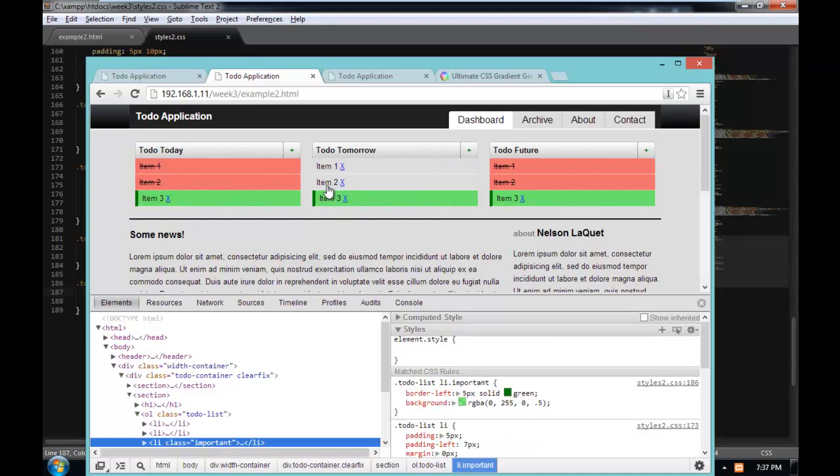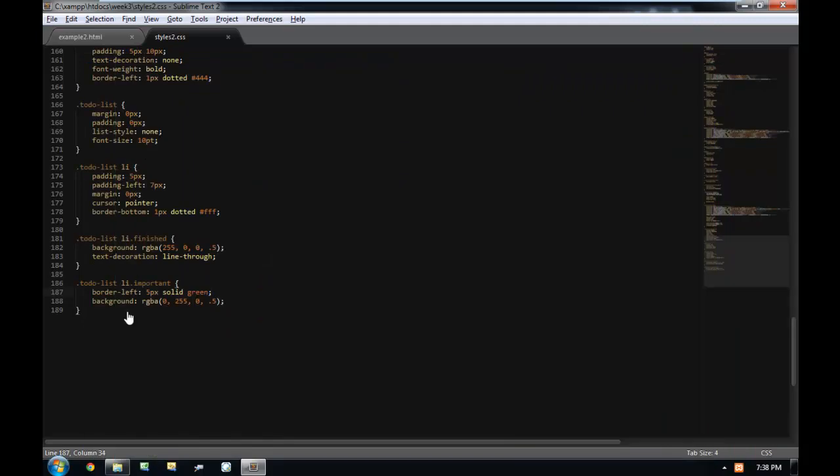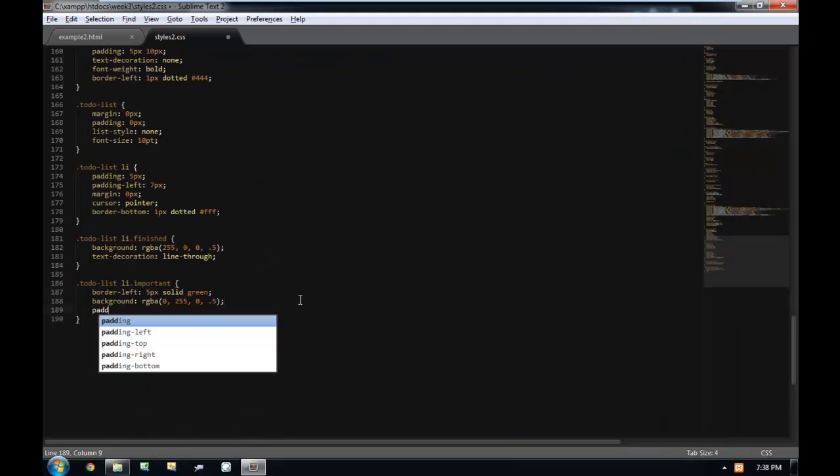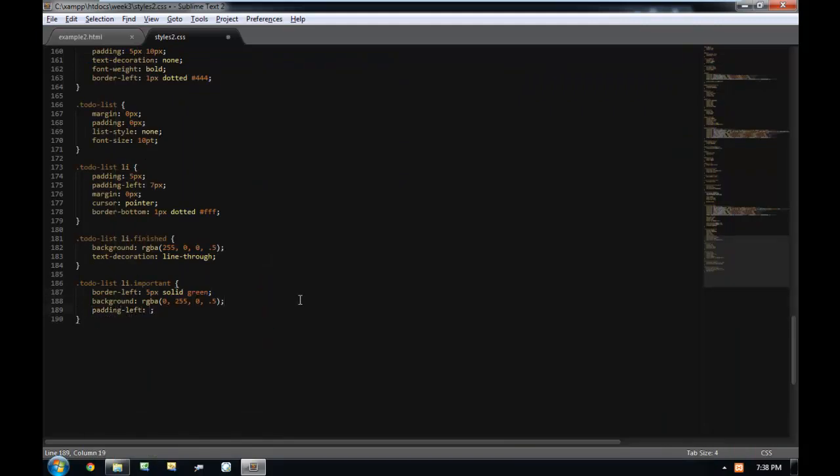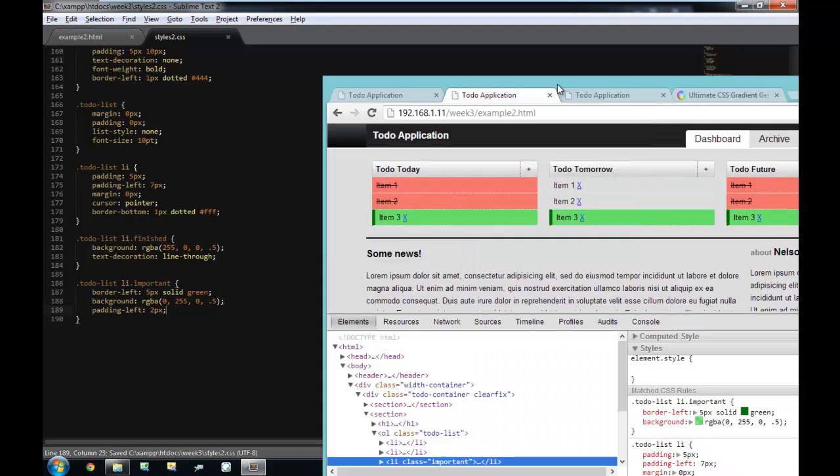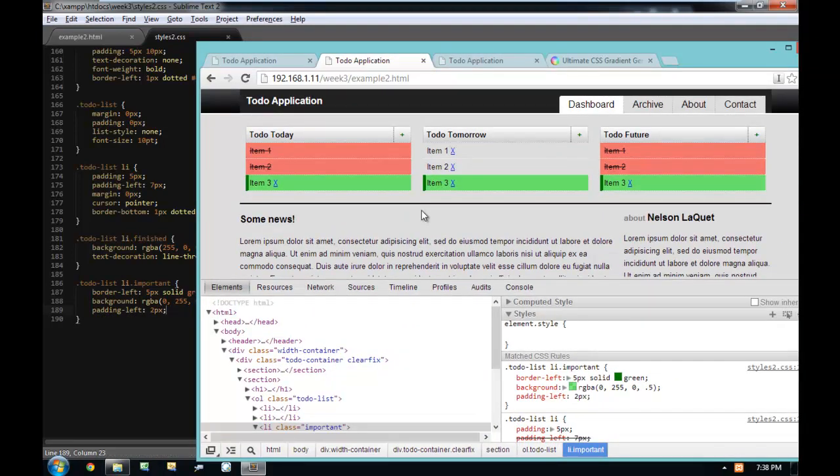These elements are not being pushed over. So to compensate for that, I have to subtract 5 from my padding in order to get them to line up. And what's 7 minus 5? And now they line up.